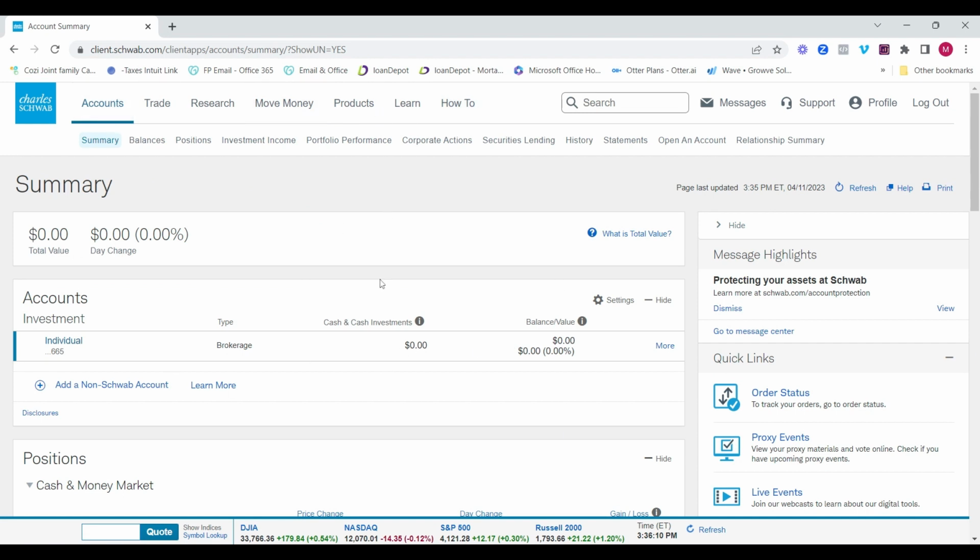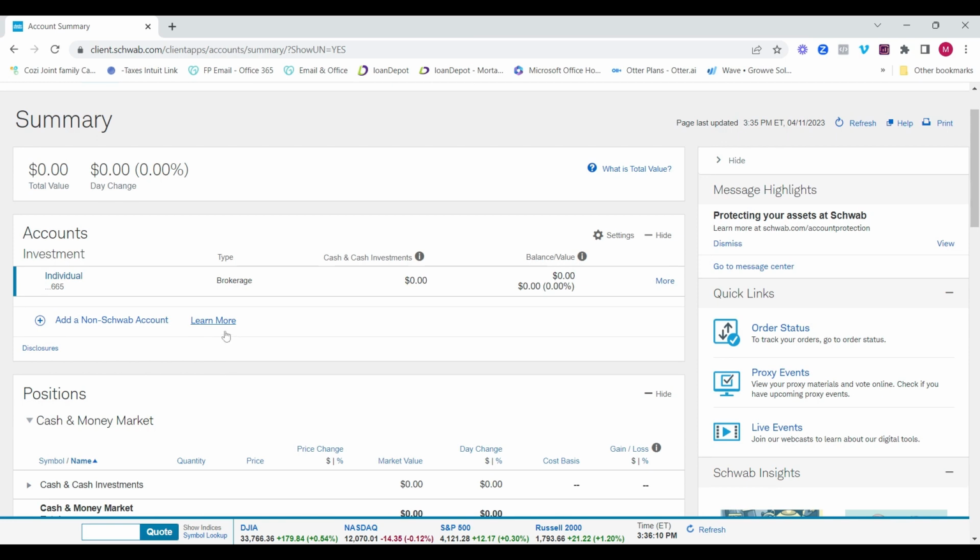This is more of the home page, and then some of these sub tabs, as I like to call them, and I'll be brief. The summary tab is going to list all of your accounts. So when all 11 accounts we have migrate over, they're going to be listed here, and then we can actually add any non-Schwab accounts here. So it allows us to have somewhat of a comprehensive picture. I think that's a great idea, kind of a portfolio management style feature.